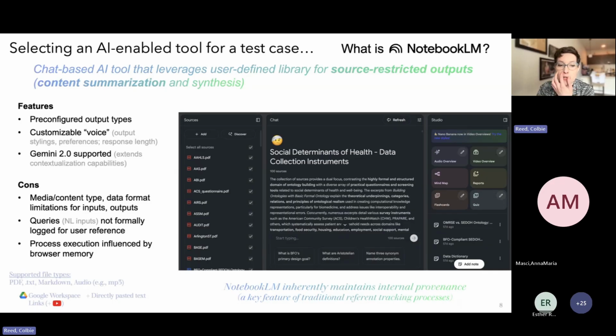So the reason that this is particularly useful and easy to use and favorable for scientific purposes is that it inherently maintains this internal provenance. So any of the constructs that it pulls or anything that it synthesizes as far as generating sentences, it will link to the source content that is then perusable, and you can decide yourself whether or not, upon dissection, it's qualified or justified, etc. So the reference of the key material and the source material that you've provided it is a benefit, and I definitely appreciate that. I'm sure other ontologists do as well.